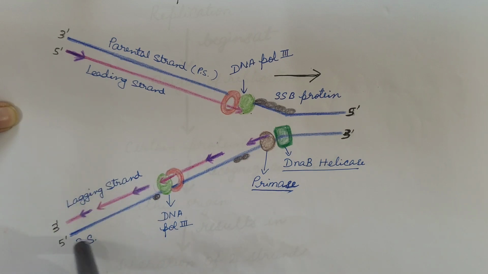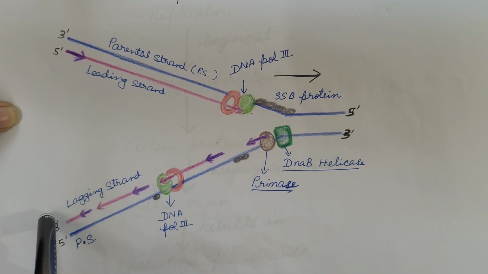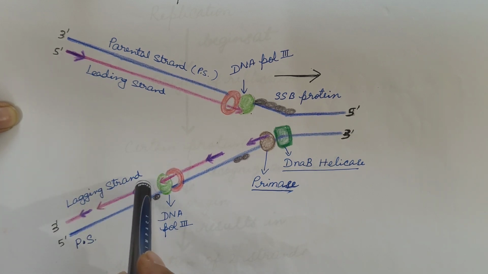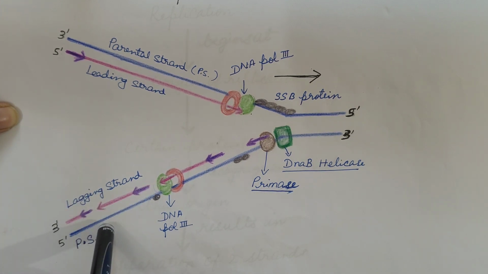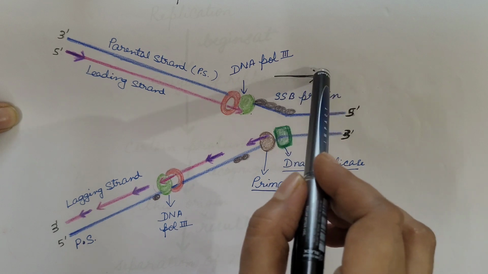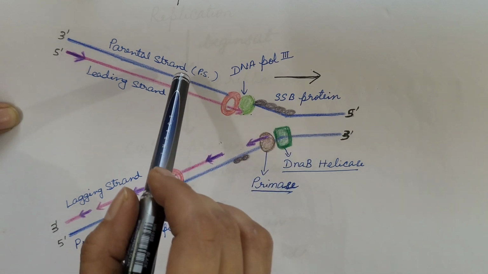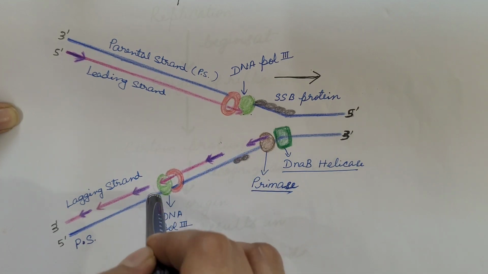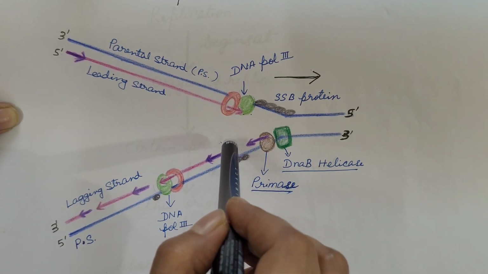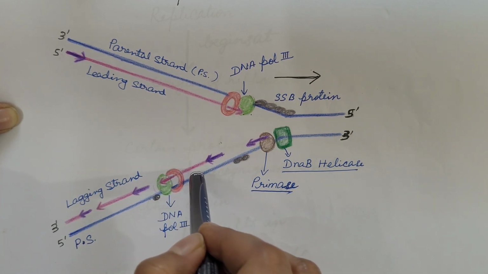Every time only a stretch of template is unveiled, new strand is always synthesized in 5' to 3' direction, or nucleotides are always added in this direction. Hence, a fragment of strand is synthesized because its synthesis is in the opposite direction of the movement of the replication fork. Then further movement of the DnaB helicase further separates the parental strand. Now again a stretch of the template strand is unveiled and similarly a new fragment of discontinuous strand is synthesized.